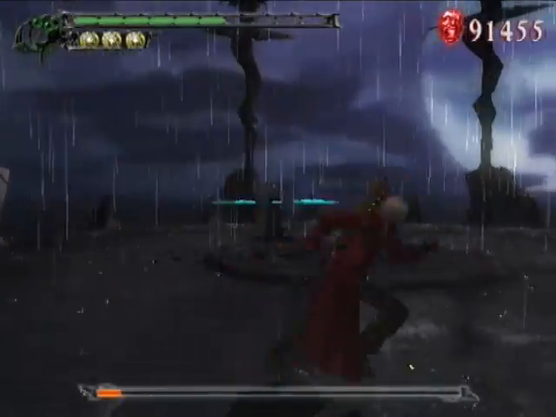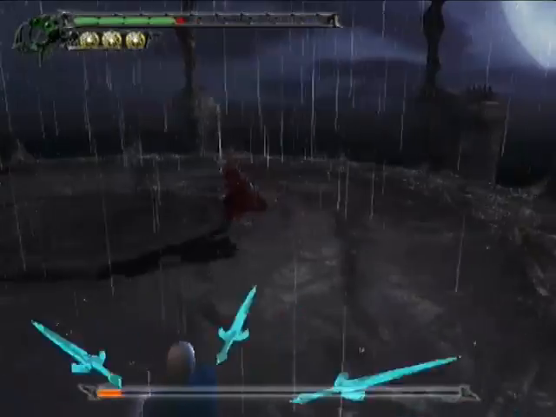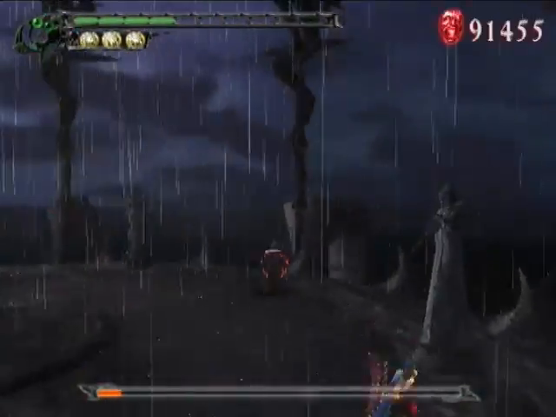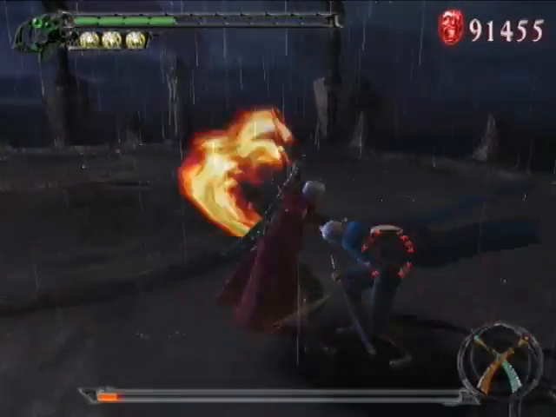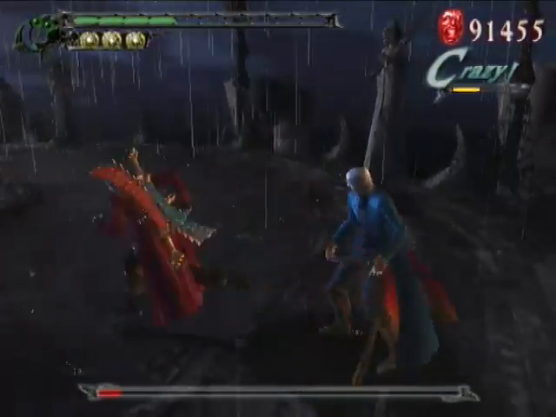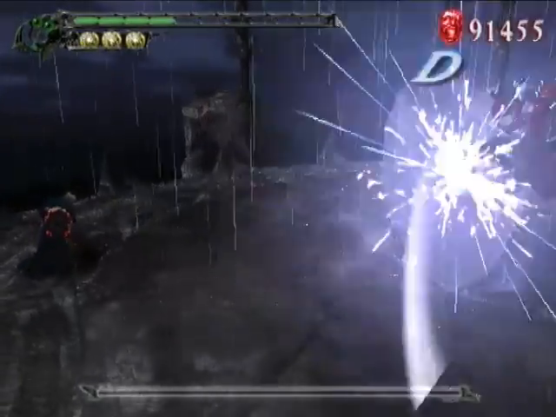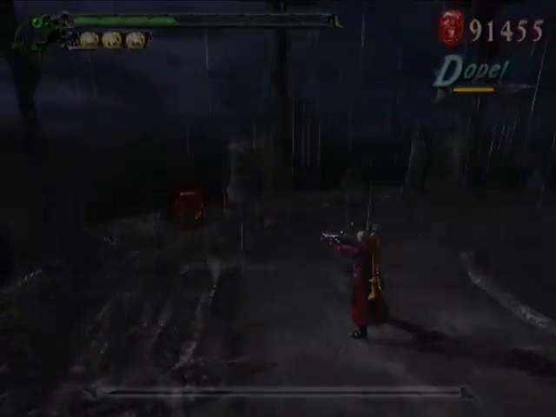He puts out summoned swords again. Whoa, whoa, whoa. Even if the swords don't do as much damage to you as they do in Devil May Cry 1, still rather painful. Bang! Oh, nearly. It's going a bit teleport crazy there. See if we can kill him with bullets, that'll be funny. Yep.